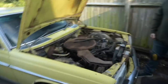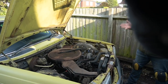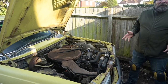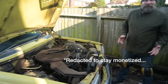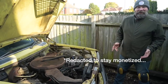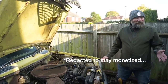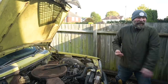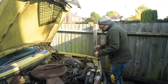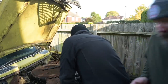That miracle paint stuff, yeah. It's amazing. Because what it actually does is it turns the rust into almost like a cement. None of this is usable. But I was thinking I could use it on the battery trays. Yes, that's a good idea. Right, anyway, let me go and get some of the parts.